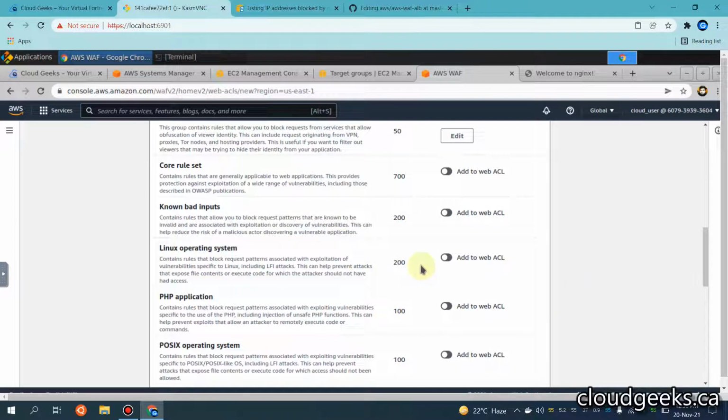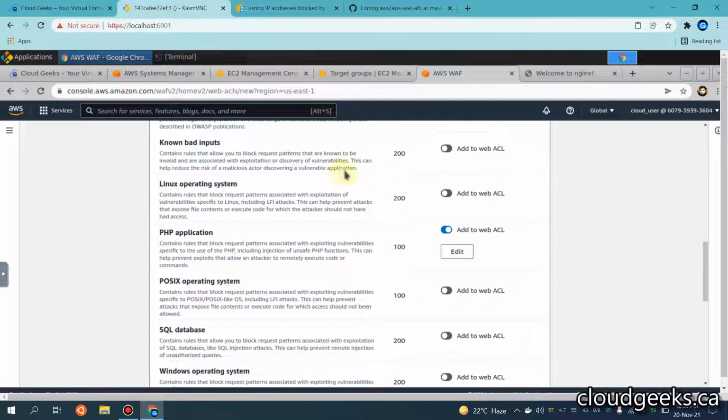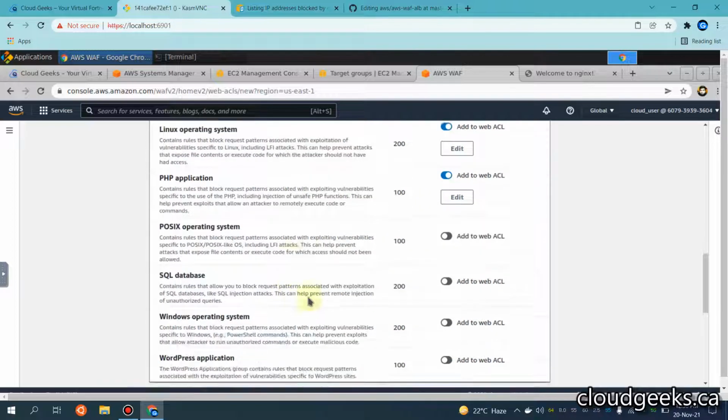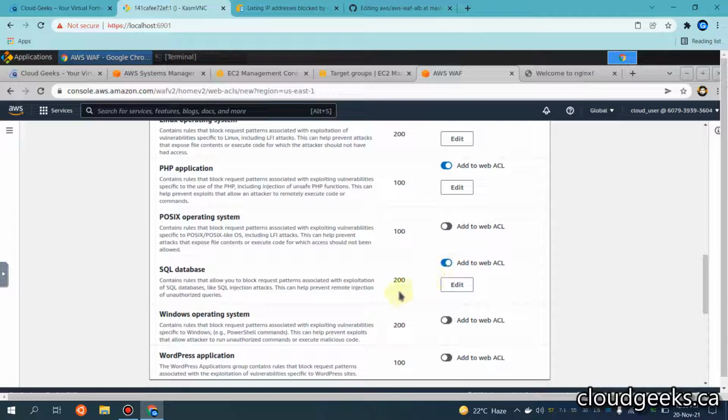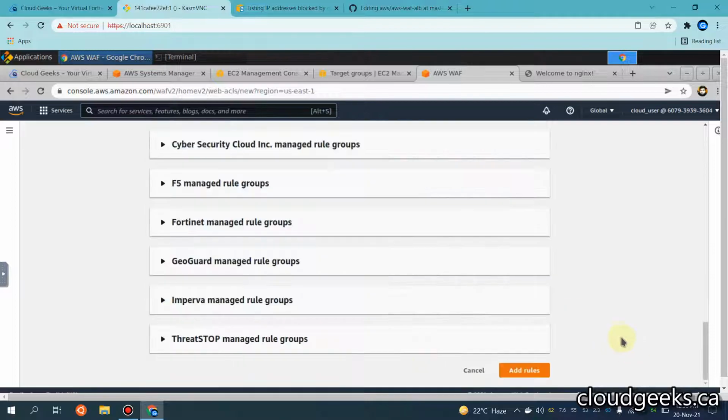As far as the cost is concerned, it is not that much. For instance, let's say I have a PHP application, I can enable the rule, and for the Linux operating system, and the SQL database. If you have a Windows operating system, you can do that, and also for a WordPress application. I'm going to add these particular rules, and these are third-party rules.